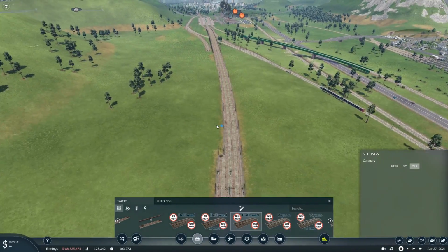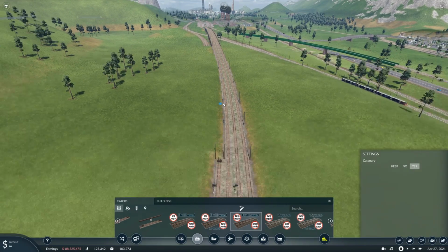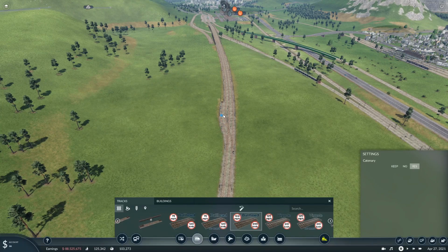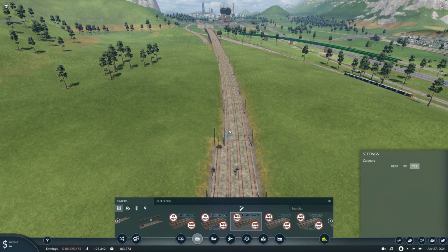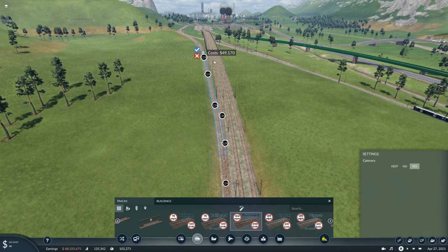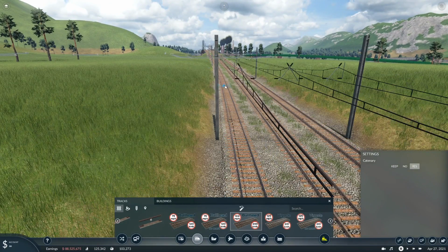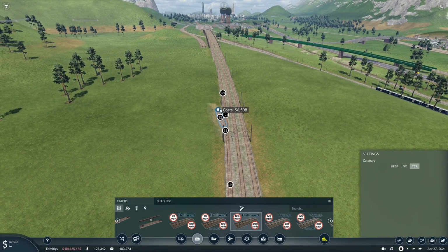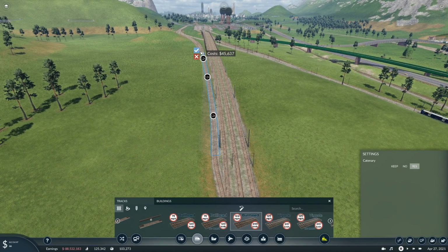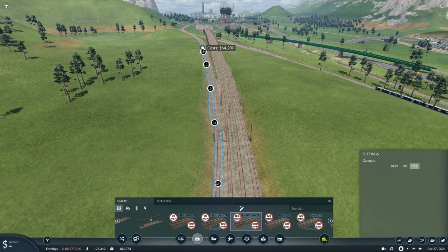Where does it go flat? See, it doesn't really go flat at all. So that's the third line coming in, right? And then it goes into there. And then I sort of want that to go over onto this section, which looks dodgy. Oh, whoa. So I'm going to have to pull that out to there. Pull that out to there. Then pull this out to here.